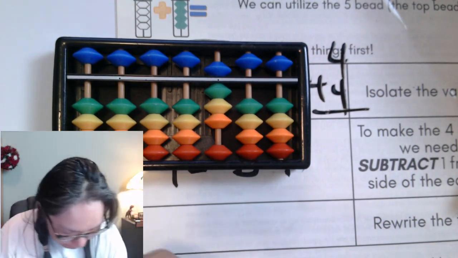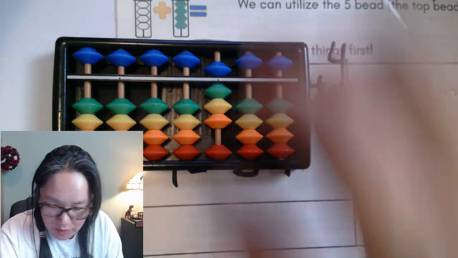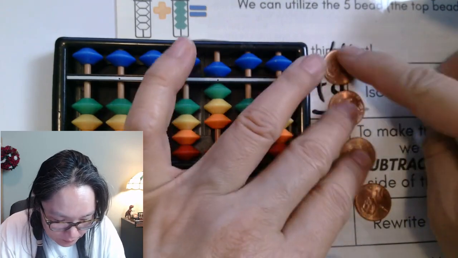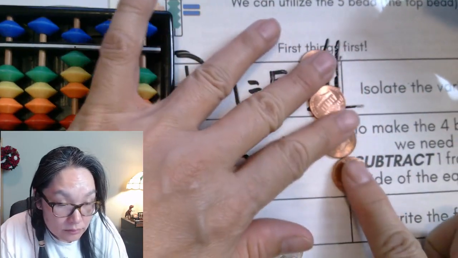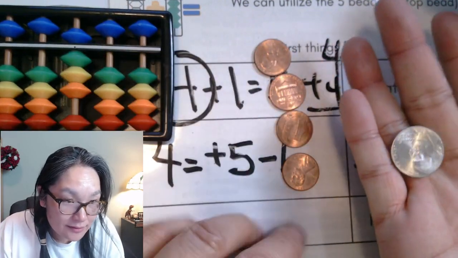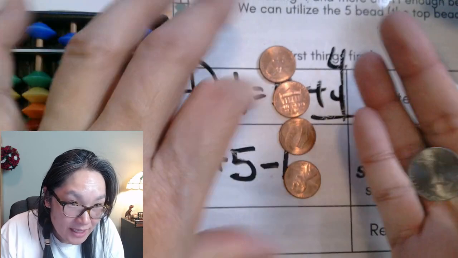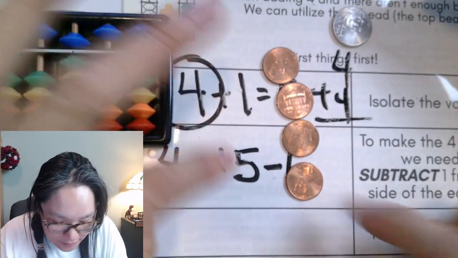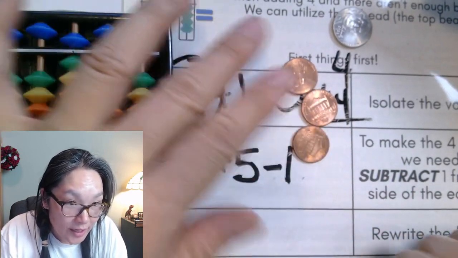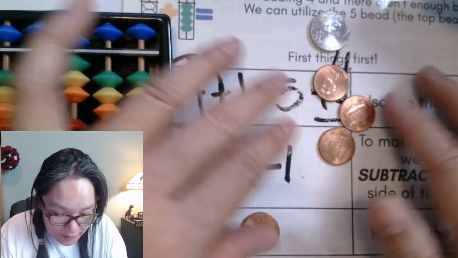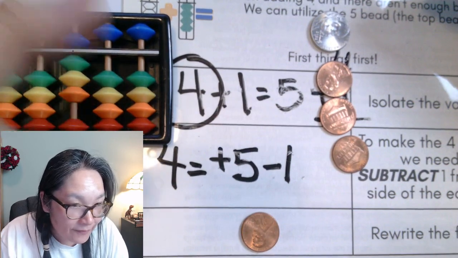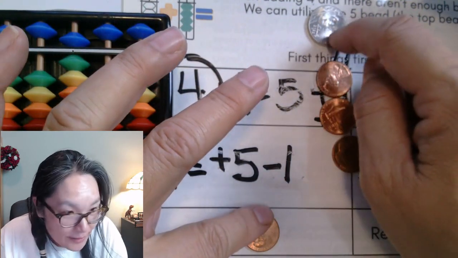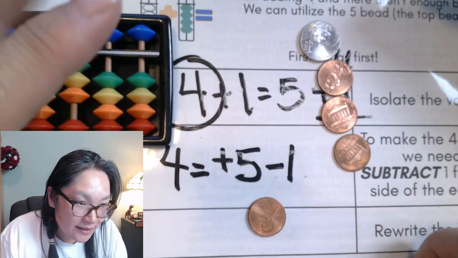Show me the money! Let's see if this works for the money. We have 4, but I only have a nickel. So what am I going to do? I only have 5 cents. I'm going to give you a nickel, but I want my change back. So then I have what's left? Is that right? That's a little bit much, but that's what it is. It's my change. Does that make sense?